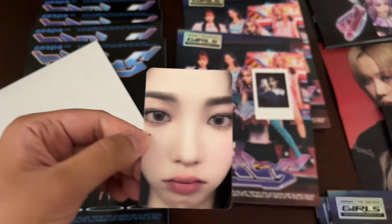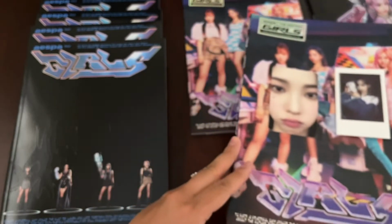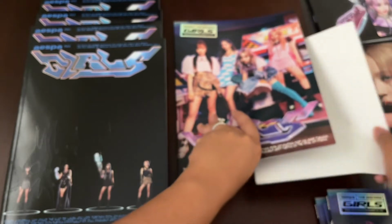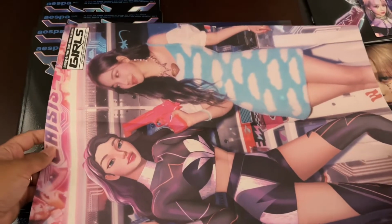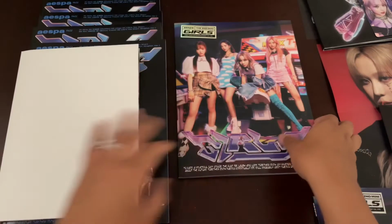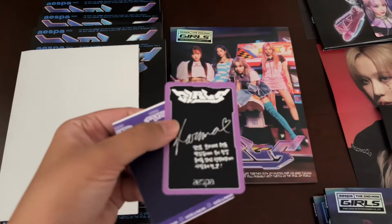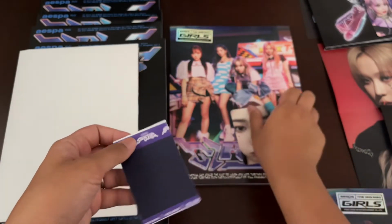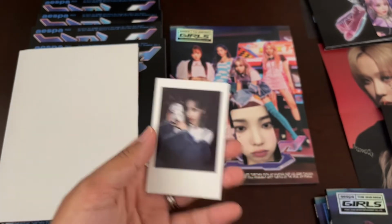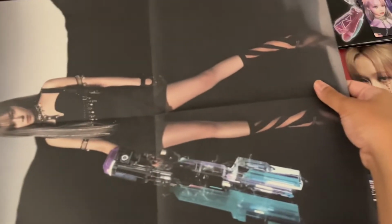It's not even called duplicates anymore at this point. Multiples. Multi-pulls. And the last real version pull, my final unboxing of this album. Okay, Karina. I think we're good though. I don't have a winter version of this, I think. And our final photo card set. Boom, boom, boom. Close up Karina and Polaroid Winter. Kwangya Winter. At least we got Winter from here.